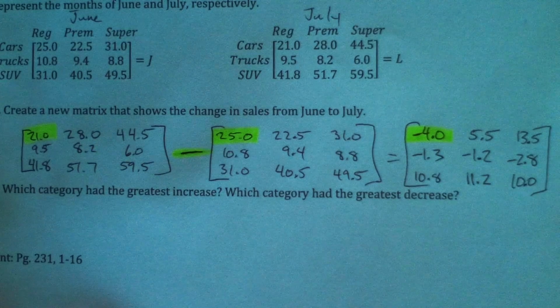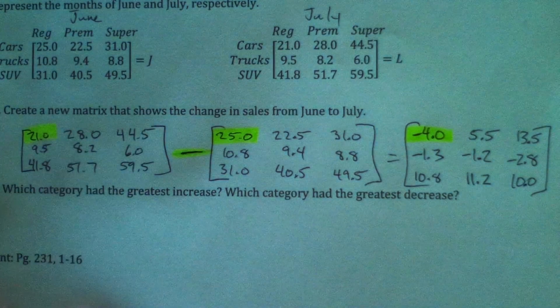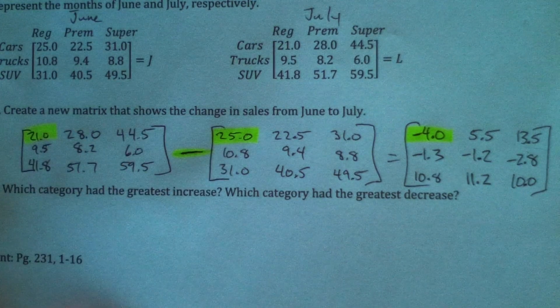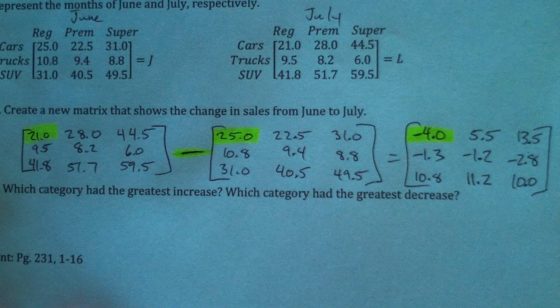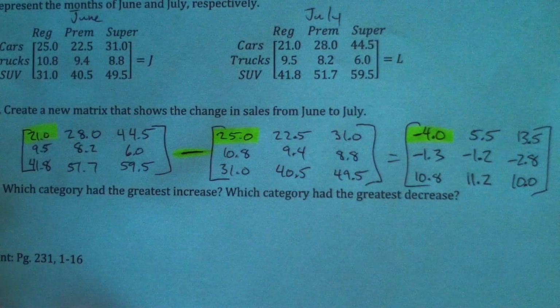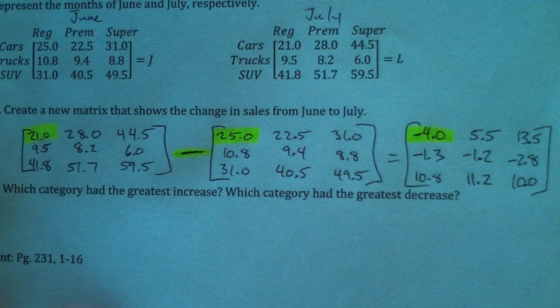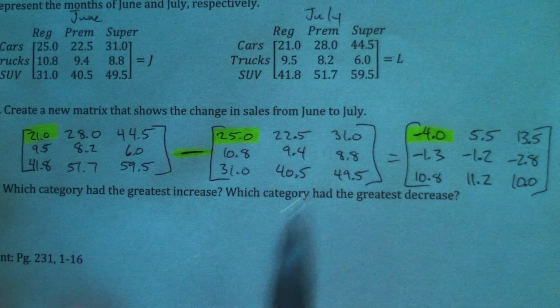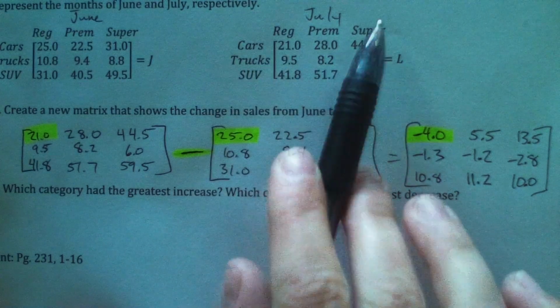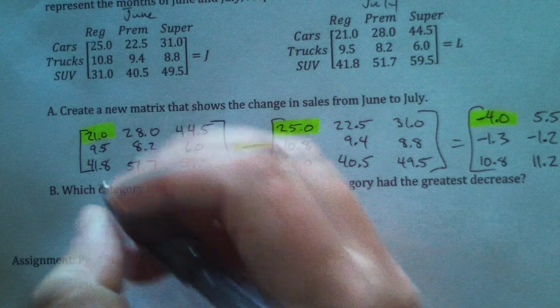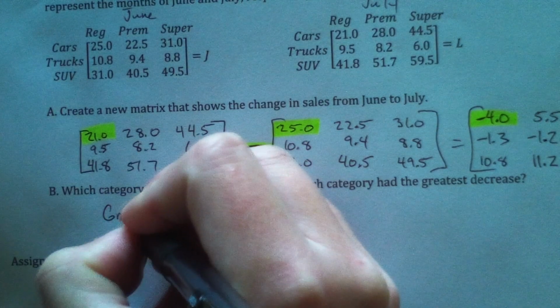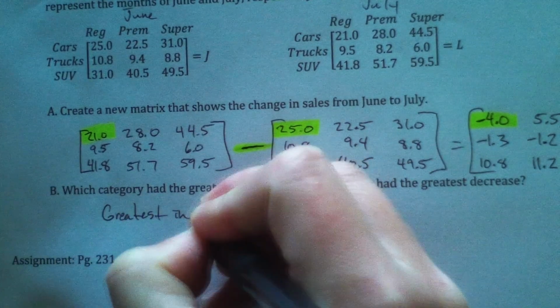Okay, so we got plenty of time. Let me show you how to do the calculator way quick if you want to kind of learn that briefly. If I go back up to this one here, if I want to use my calculator on that one, there is a button that in blue says matrix above it. It's the fourth one down, under the math button. To turn on our blue stuff, we hit our second button. So you go second, and then that button that's like x to the power of -1 says matrix, so you just hit that.